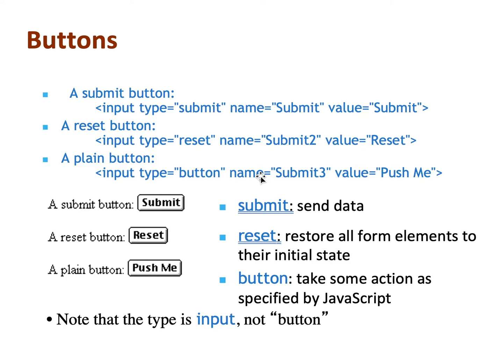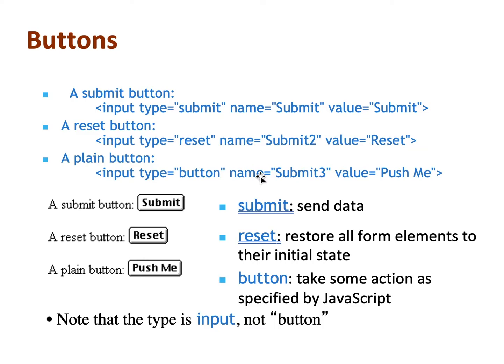So buttons. Buttons are obviously an important part of a form. We have 3 essential different buttons that we can use. We have a submit button, which would usually sit at the end. It'll be input, and then the type will be submit. Then we can name our button and give the value of whatever it says within that button. That would usually be used when you want to send off the form.